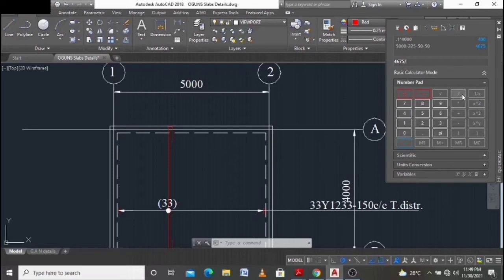So I'll divide this by the required spacing that I obtained from my design. So if I had obtained a width of reinforcement at 150 center to center bottom for my reinforcement, I'll just divide this by 150 so I have 31.